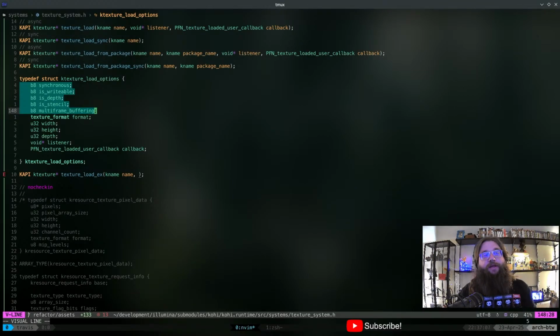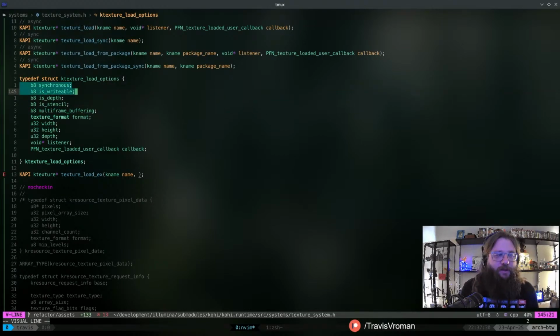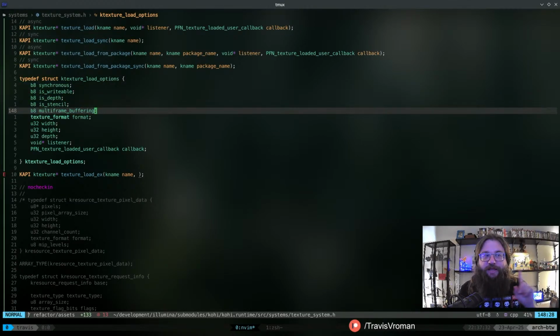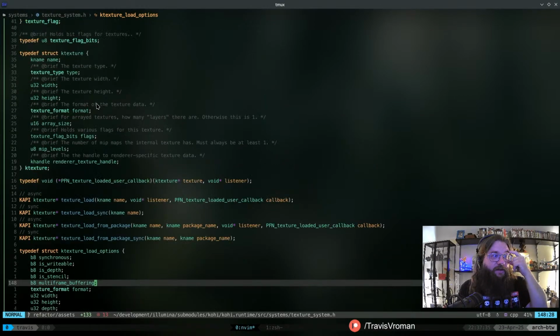If I were actually storing this on the texture itself, then absolutely I would use bit flags. But this isn't getting stored. This is used during the request to determine what path of code to take, and that's it. Yeah, this is just going to live on the stack. Exactly. If I were storing this along with the texture, which some of that does get, we do have texture flag bits here.